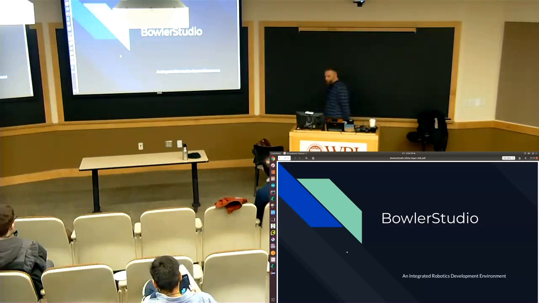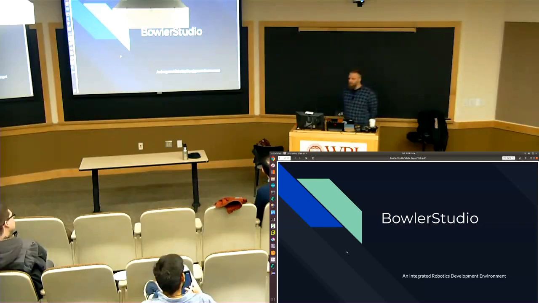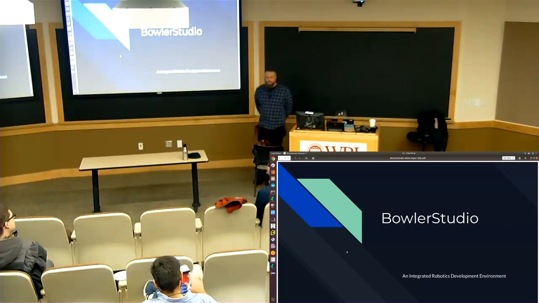So, as you might have noticed when building robots, you end up having to use many different tools, and the different tools don't necessarily play nice together. SolidWorks doesn't know about your kinematics. Your kinematics is hard to implement on your Arduino firmware. Your firmware may or may not have any way of visualizing what it is you're doing.